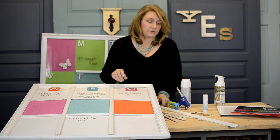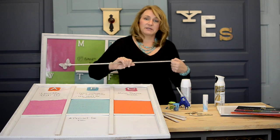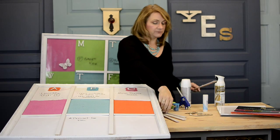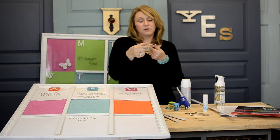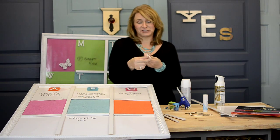Then, from my local hardware store, I picked up something called screen molding. Screen molding is 3/4 of an inch by 1/4 of an inch.